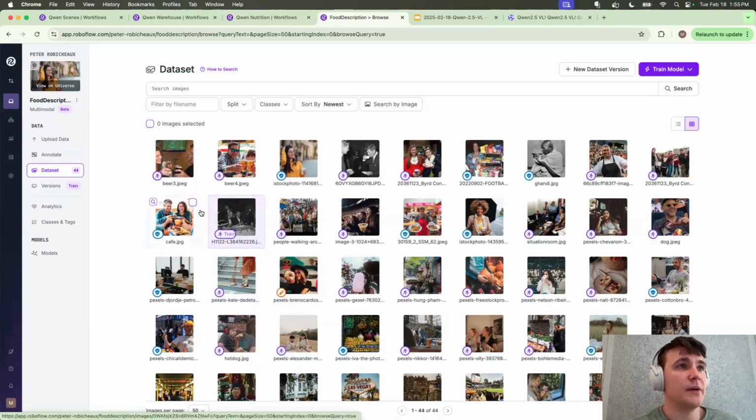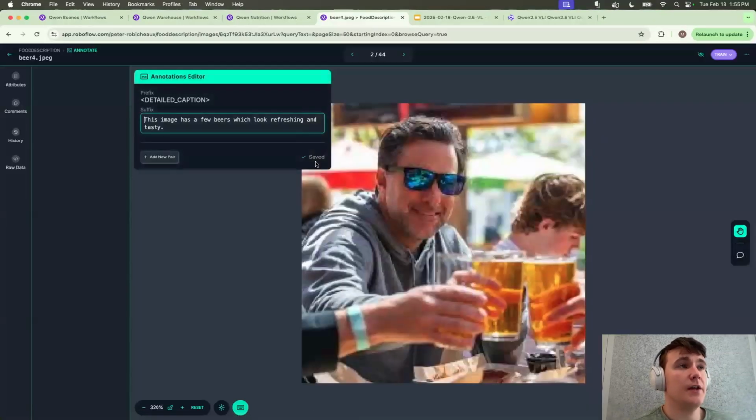the way it works is you have some images, and for those images, as you can see, when you label them inside of Roboflow, you provide an image, and you provide a prefix and a suffix. Prefix, you can basically think of it as a prompt. Here is a token for detailed caption, but it could be something else. You specify what that is. And so that gets fed into the model for fine-tuning together with your image as an input. And then suffix is what you wanted to actually generate.